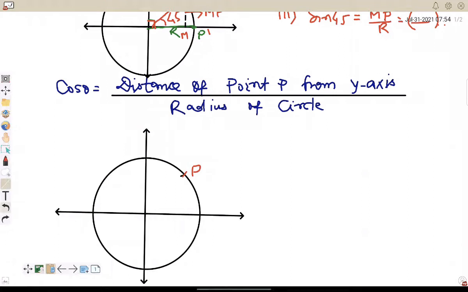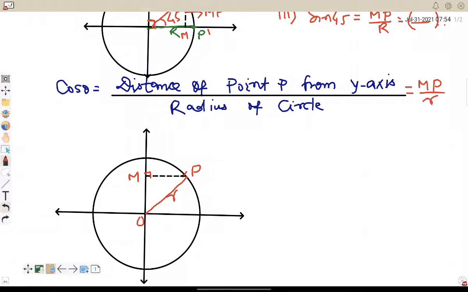So what is the distance of P from the y-axis? You can check, this is the perpendicular distance from the y-axis. And if you are talking about the radius, then this one is the radius r. Let's say this distance is the radius r, or better to write a small r, the center is O, and this distance is PM. So cos theta is defined as OM. This angle is 90 degrees. So this distance, not OM, this one MP is the perpendicular distance, and the radius is, let's say, small r. In this way we can define it.